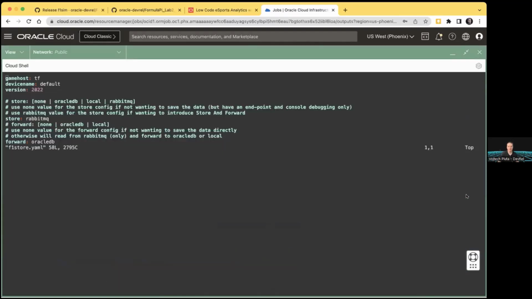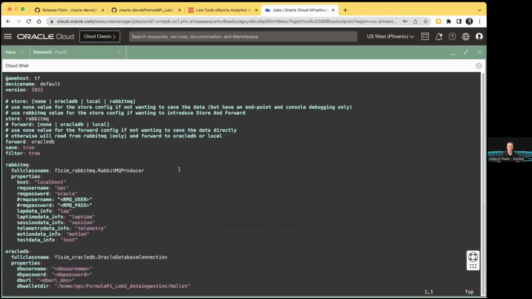I'm going to make it bigger for a couple of seconds while we talk through it. A lot of this I pre-configured for the session, but there are several options you could choose. We use game host to define where the data is coming from.